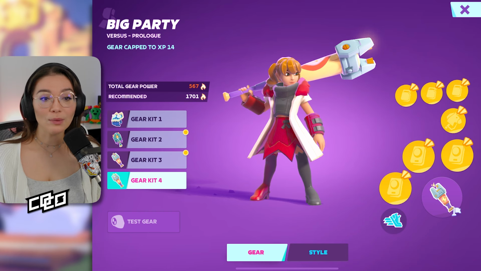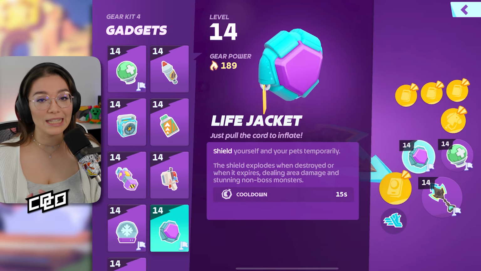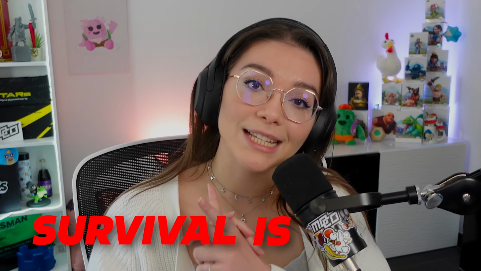Your job is to keep the team alive. Obviously, we're gonna start this one off with the Staff of Good Vibes, Splash Heal. The life jacket is very important here since it does give you invincibility for a few seconds, which is huge against bosses that target you. If you go down as a healer, the whole run could be at risk, so survival is key.